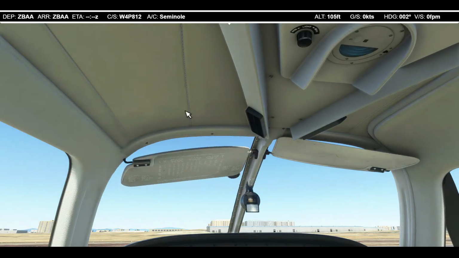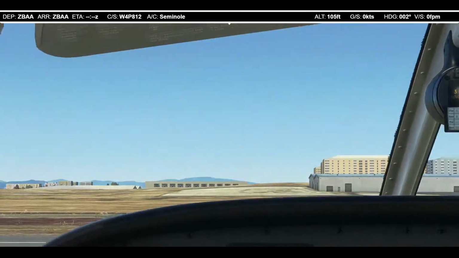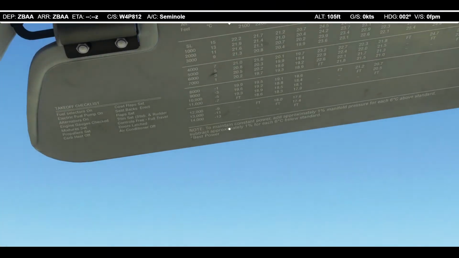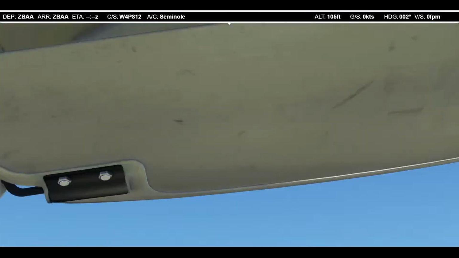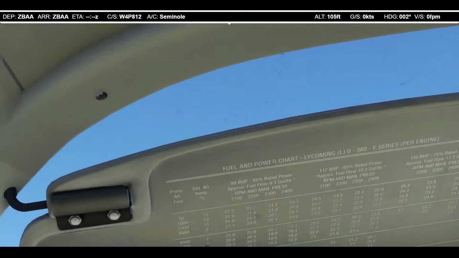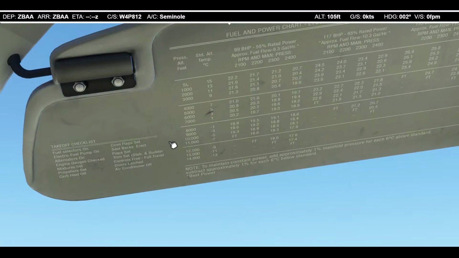There was no information here besides the takeoff checklist. We can see if we can get some kind of inspiration. Oh, let's just look here again. From this, few selectors should be on.